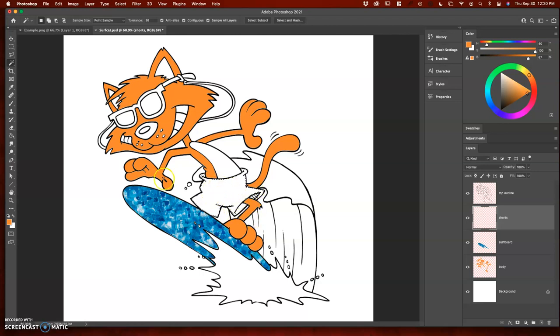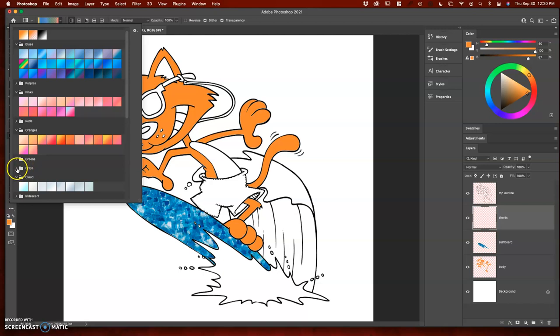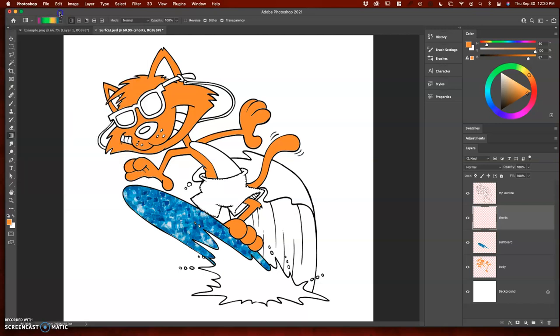So at this point, I go over and grab my gradient tool, which is with the paint bucket inside that drawer. Then I come up here and I pick a gradient that I want to use. Let's go with this one right here. And maybe I'll do a diamond gradient here in the end. So I click and drag. I don't want that. Click and drag this direction. That looks a lot better.